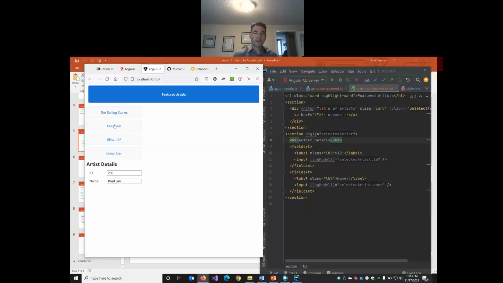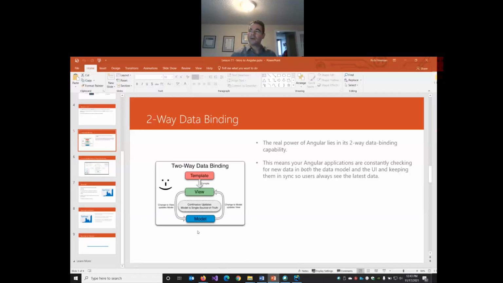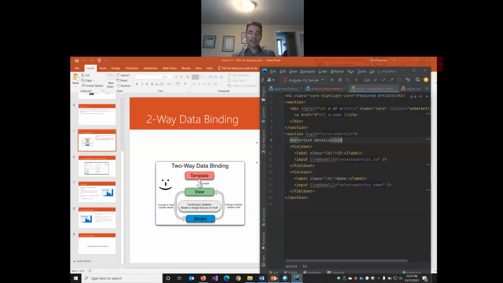So when I choose an artist, my form populates, but my form also is synced to the model at the same time. So Angular keeps them in sync. It's called single source of truth. So my view and my data, they're always in sync.